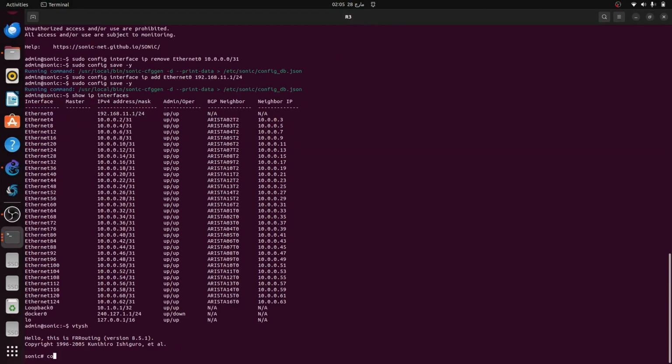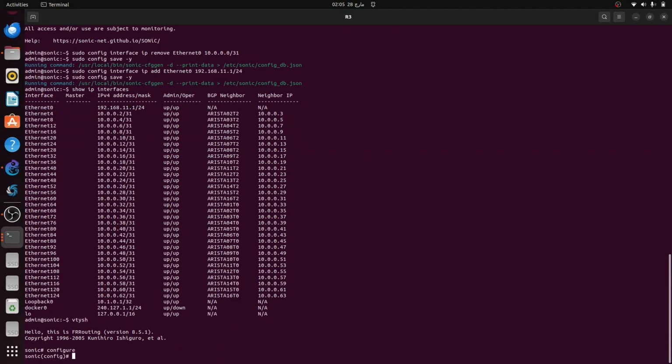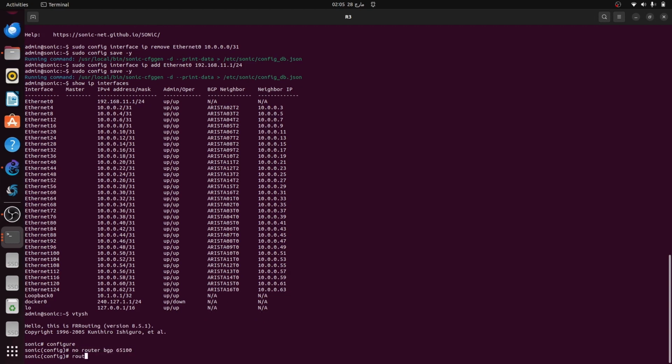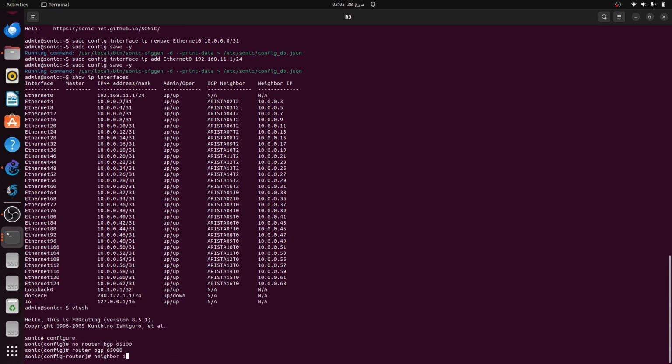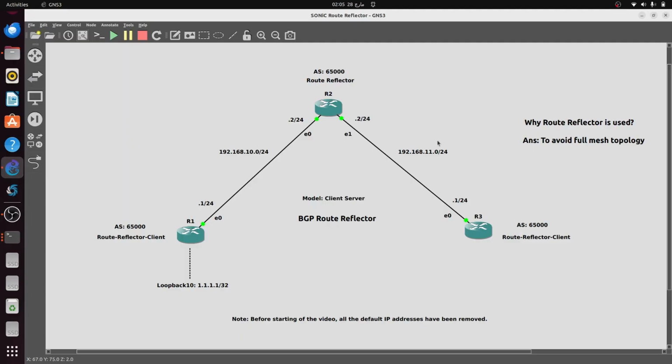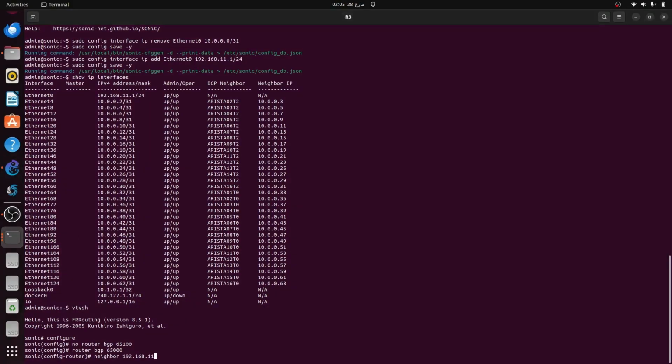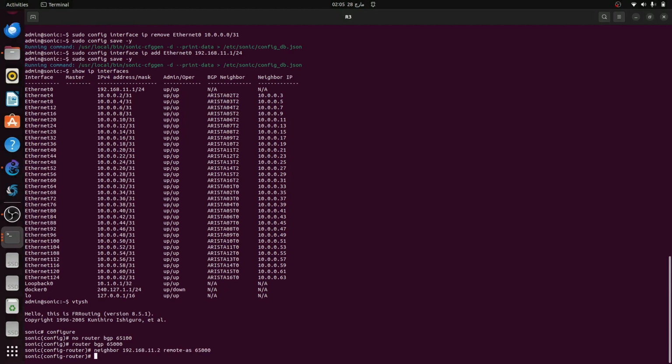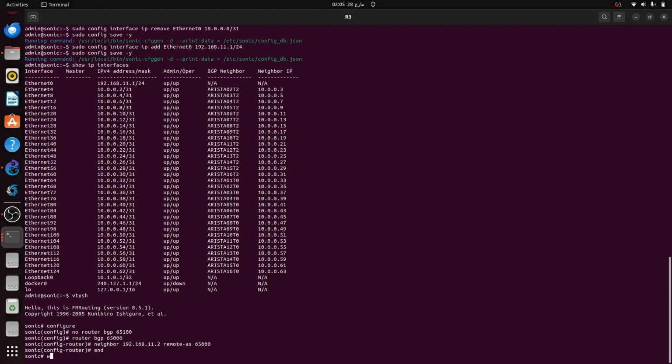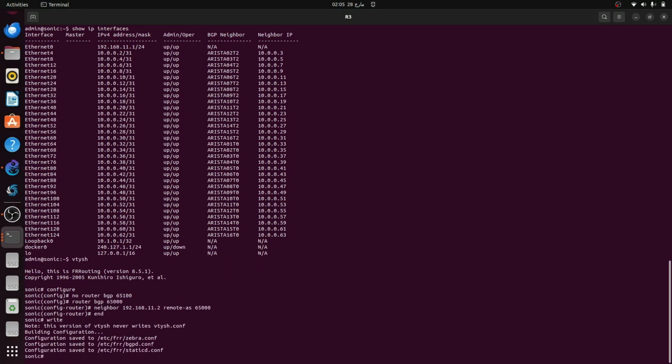Enter configuration mode, no router bgp 65100, router bgp 65000, neighbor 192.168.11.2. The IP address is 11.2, remote-as 65000. Now I will save the configuration by using the command write.